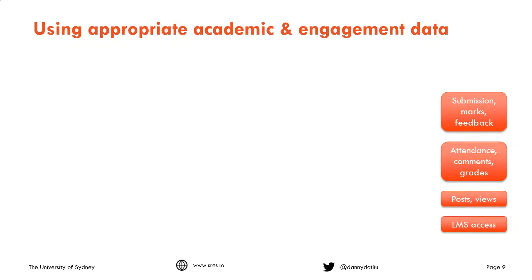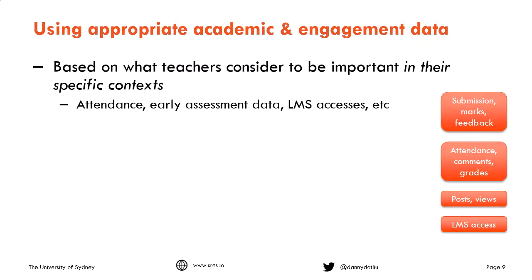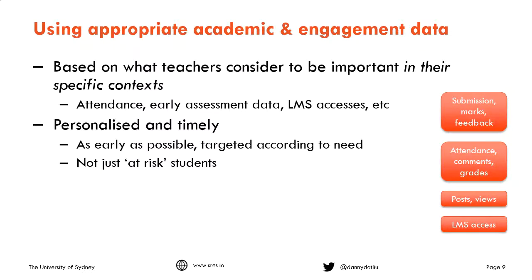How can we actually get this data into a place that teachers can very readily use it to provide personalized and timely and targeted feedback according to their needs? And also the emphasis is that it's not just about the at-risk students. When we tell academics about this system, we say it's not just about that 5, 10, 20% at the bottom of your cohort that you want to hit. This is about supporting and encouraging the learning of all your students using the information you can capture about them.